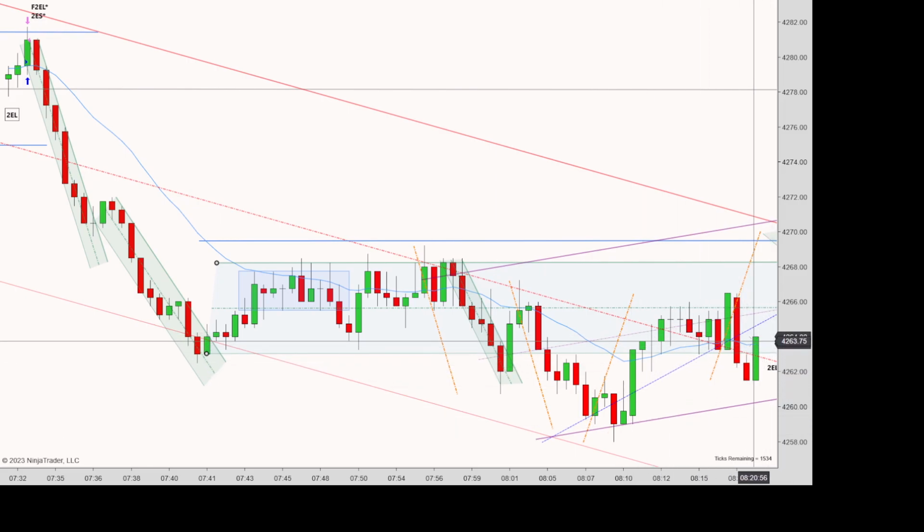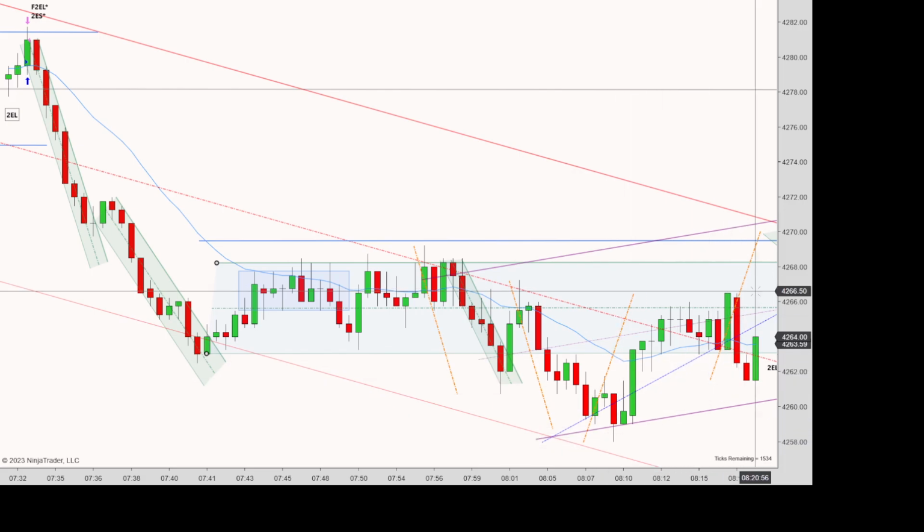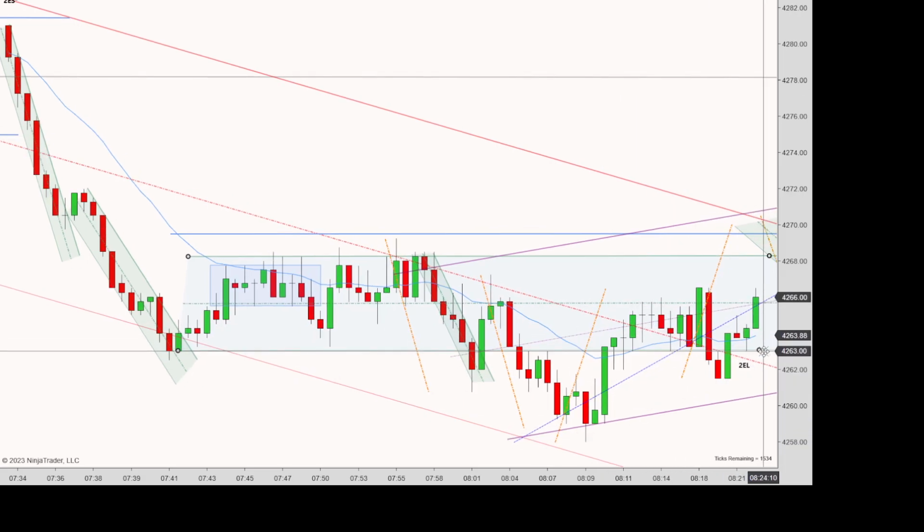And then when it fails, I still didn't recognize it as a failed second entry because I just saw it as one leg up, pullback as a potential second leg. But then when this candle formed, I put it all together, thinking, oh, there was potentially a trade here. However, once this candle closed, it felt too late because you're running into a potential temporary high here. But if you were more aggressive, you could assume that the high is actually up here. So I think it's a possible trade, but I wasn't sure.